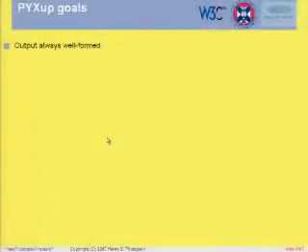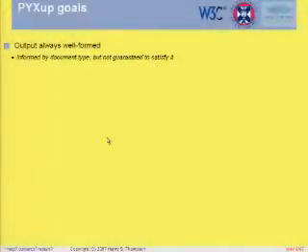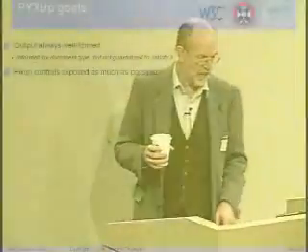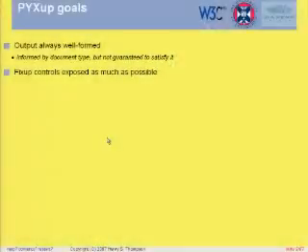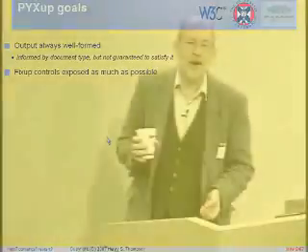So the goal of this little exercise that I did a few months ago, called PyxUp, is very similar: that you always produce well-formed output, no matter what the input is. You try to produce well-formed output that's guided by the doctype, by some statement of what the document should look like, but you're not guaranteed to get there. You do your best, but you're not guaranteed. But the crucial thing is that the fix-up controls are also declaratively and externally specified, so you can experiment with changing the recovery and articulating it in different ways.